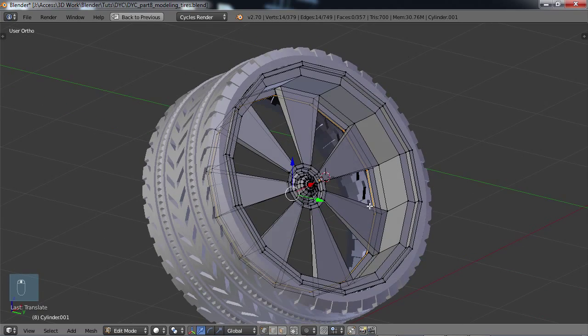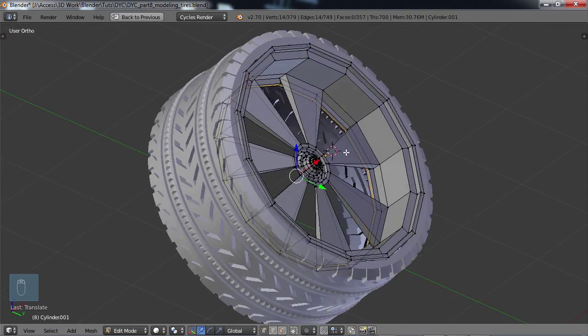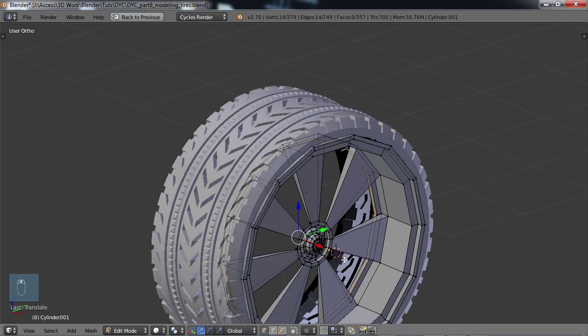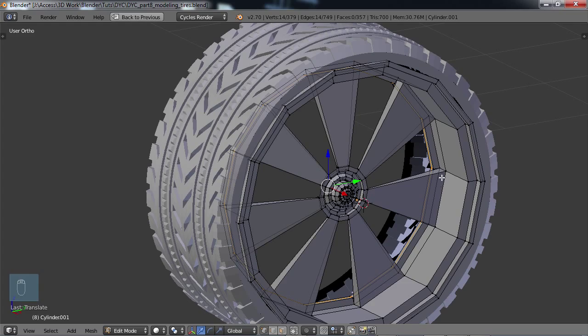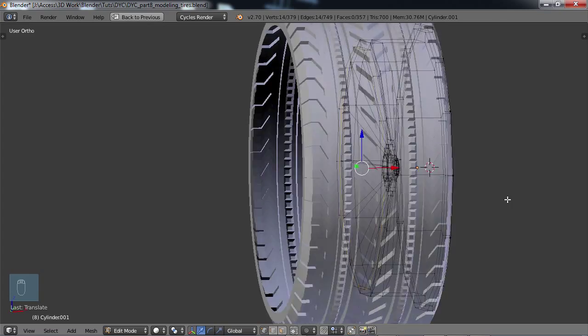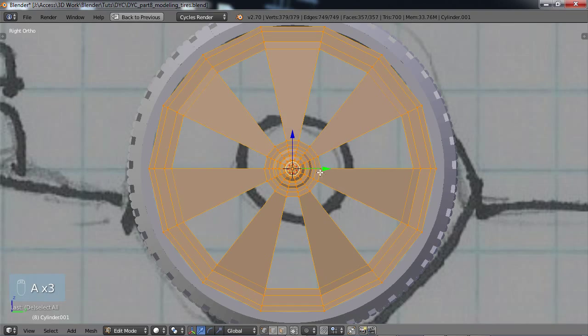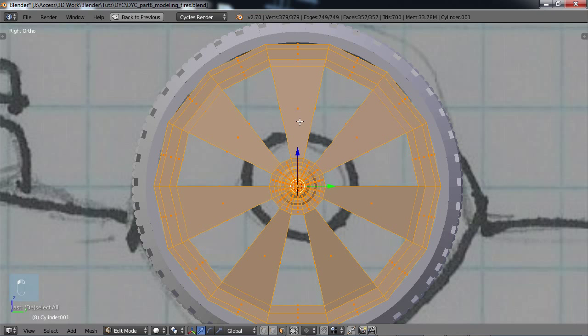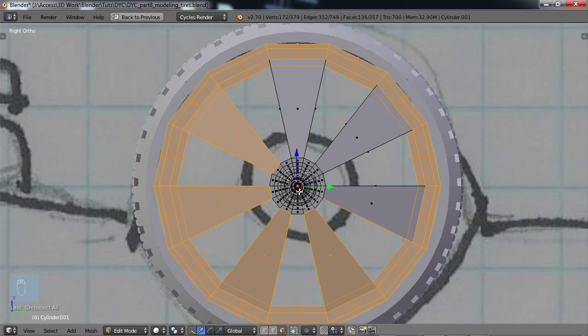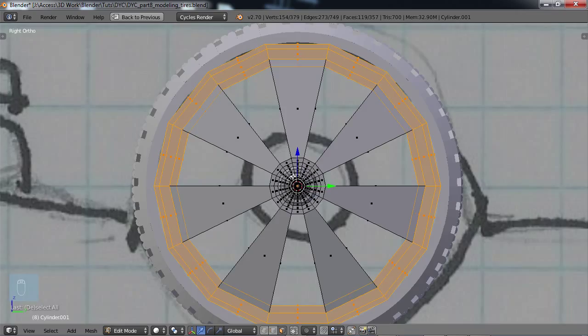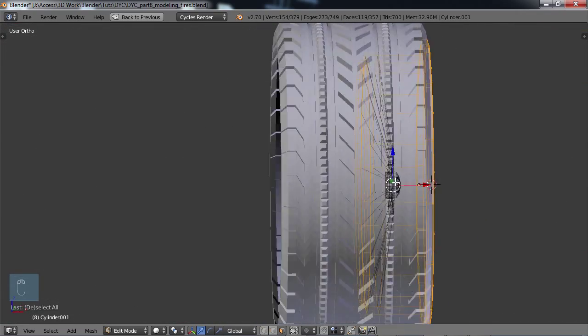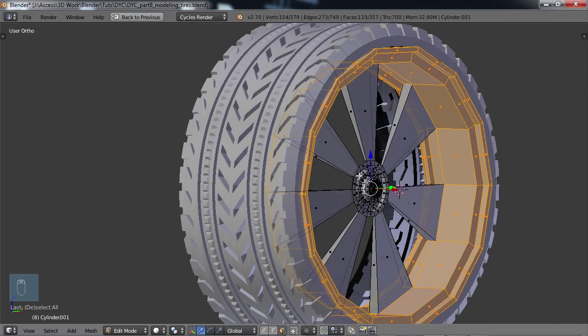Because you will see the inside of the tire, or possibly will, or at least see that there's no rim on the other side, I'm going to go ahead and duplicate this inside of the rim. So let's choose 3 side view, choose A twice to select all. And then in 3 side view, let's choose faces here. I'm going to choose C and mouse wheel up a little bit so I can get a bigger selection area, and use the middle mouse button to deselect all this stuff. Okay, so what you're left with, hopefully, would be all this inner part of the rim.